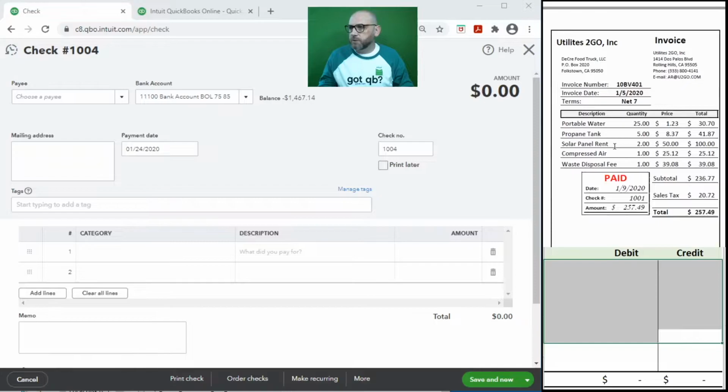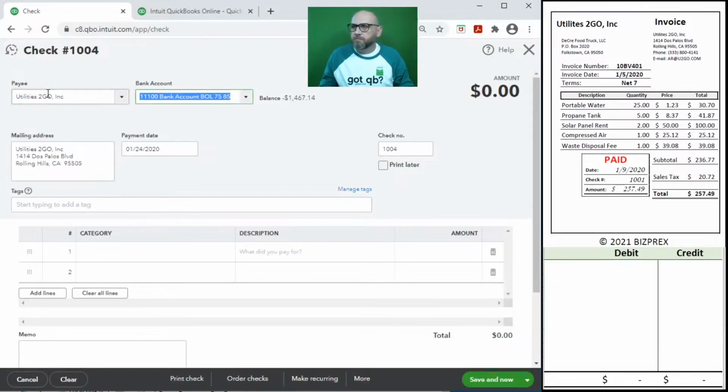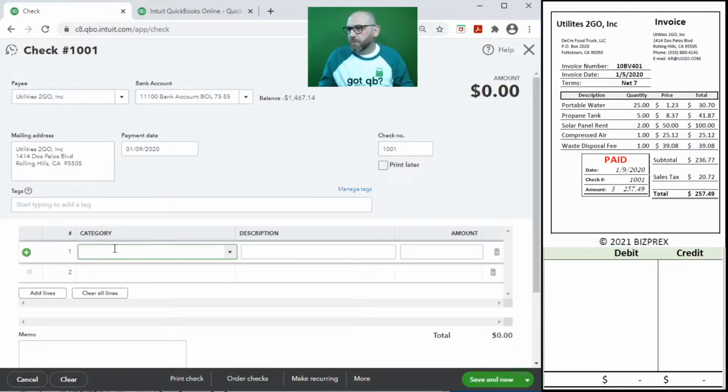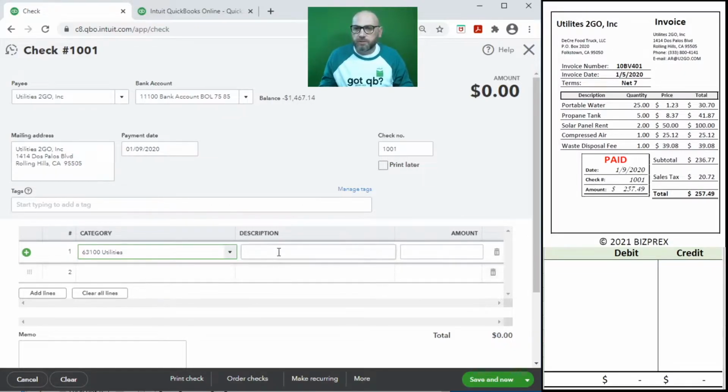Alright, next we have another invoice that we paid using a check. So let's enter that one. Alright, bank account correct. Alright, payment date. Make sure that you check the check number, because again, when we're booking in catch-up mode, often documentation might be a little bit off sequence chronologically, and therefore it's important to double check everything. What do we have here? We have utilities, right? So we're gonna book it all under the utilities expense account. Let's enter our invoice number.